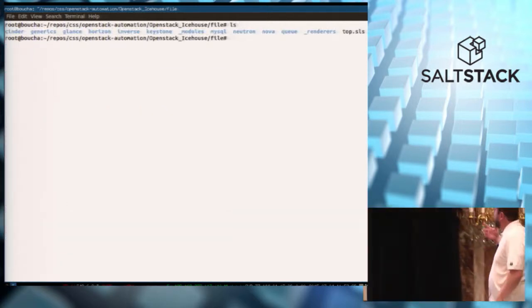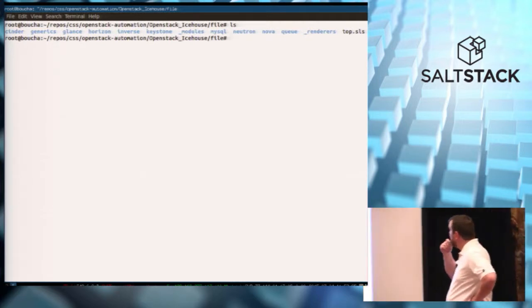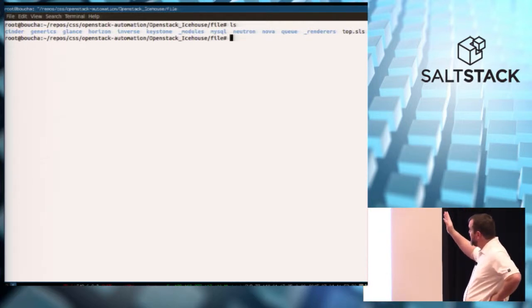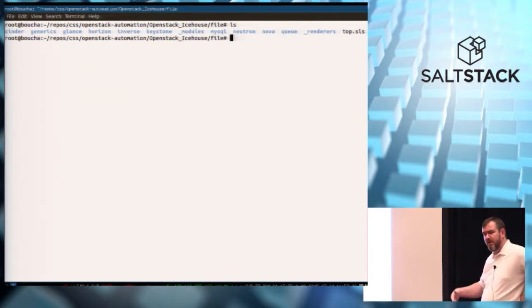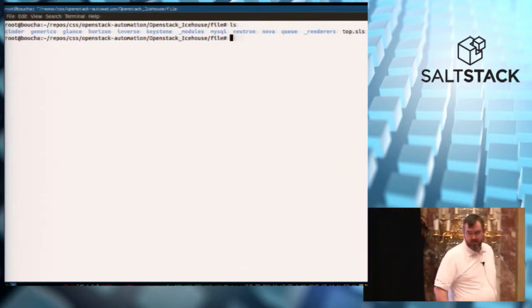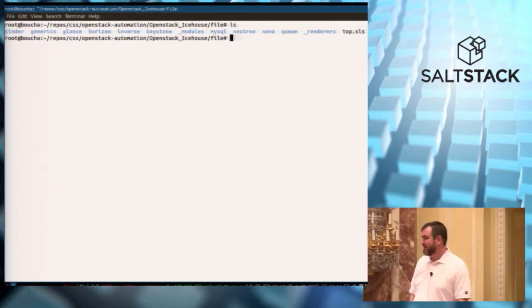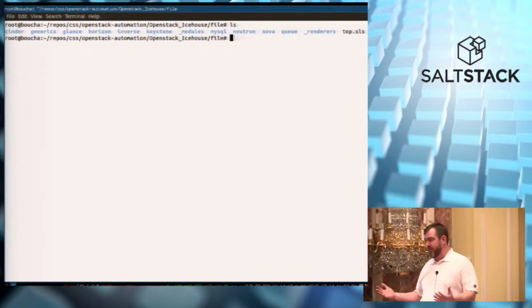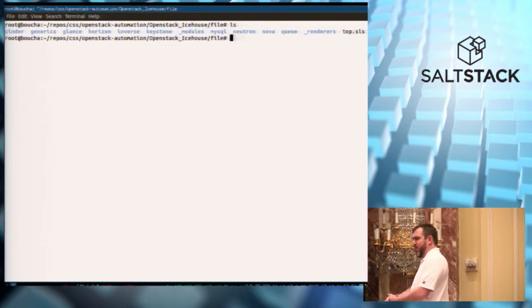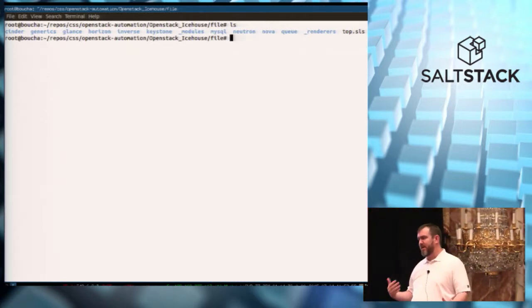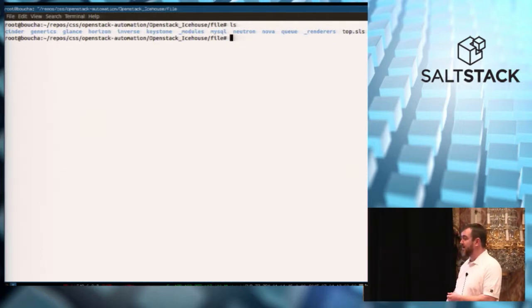we have Salt states, and these are actually laid out pretty well, specific to multiple versions or different pieces of OpenStack. So everything related to Keystone is in the Keystone directory, Horizon, Glance, and so forth. So this is a pretty good example of some best practices. Seth House has a talk he's giving on best practices today, I believe, where he'll go deeper into that. This is a good thing to do. Technically, you could have all these Salt states in one big SLS file, but that'll make it very much more difficult to debug.